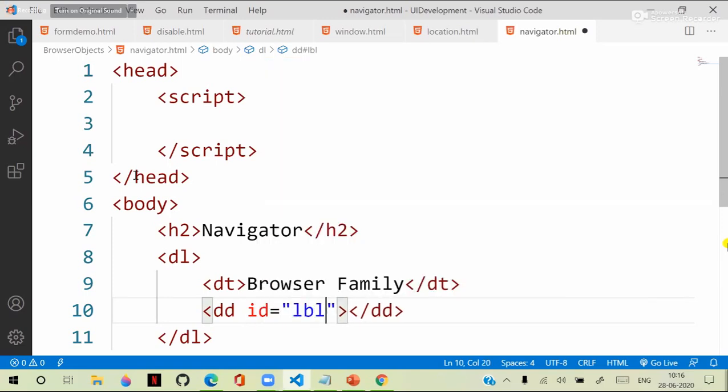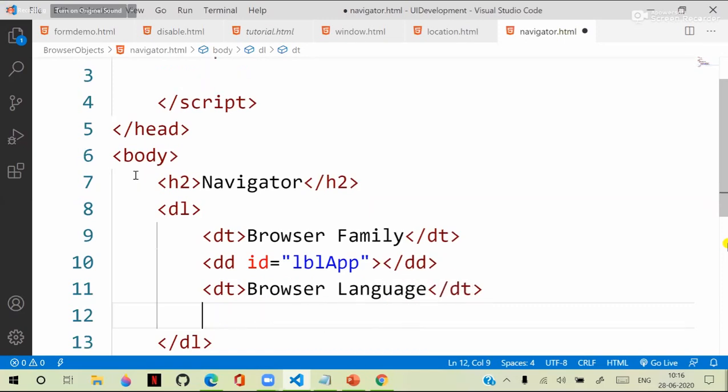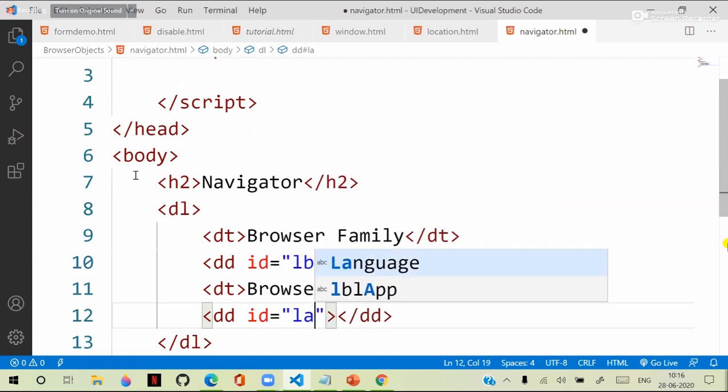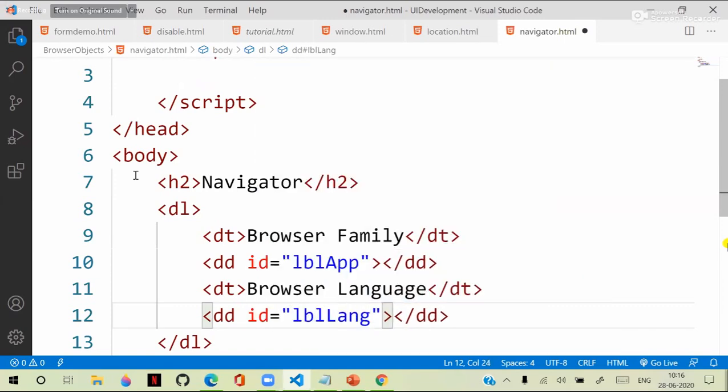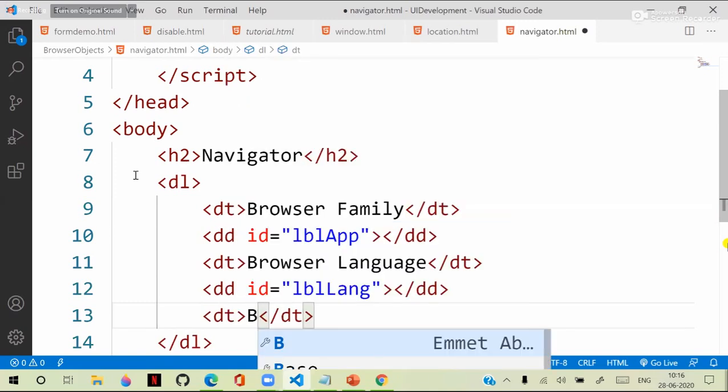So LBL app. Similarly, I want to know browser language. So then ID is equal to LBL lang. Similarly, I want to know about platform.